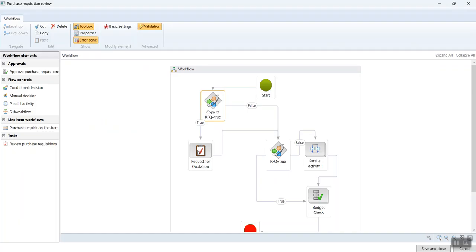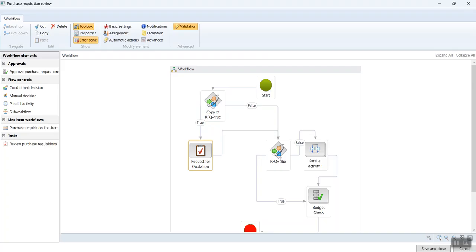The reviewer will create the request for quotation, and once he or she has completed the request for quotation, this step will be closed and it will flow from here to the next condition.